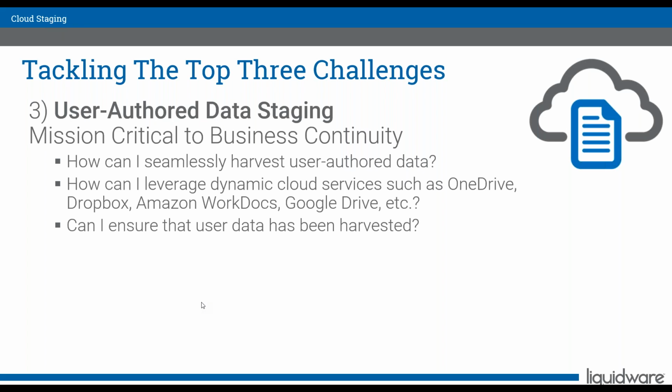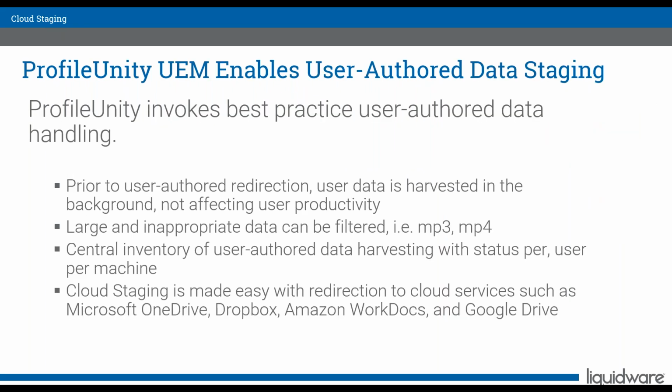We can help you put in those best practices and steer them to Google Drive or to OneDrive or to the area that Dropbox would pick them up. So we can sync them to that location, and then those services would pick them up. And that's how we stage user authored data. So we're redirecting shell folders, likely places users save data, and then we are making them available to those services to sync.